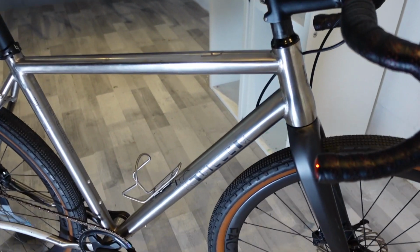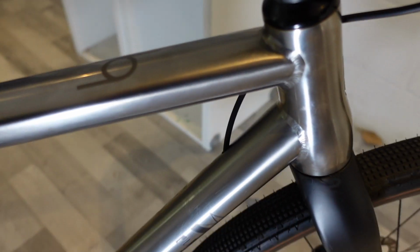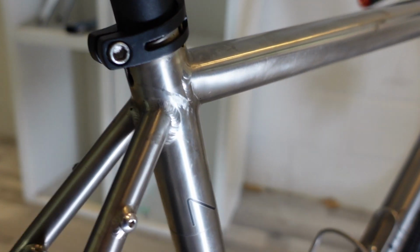So the beauty of titanium is it's a low density, really high strength metal. So great for making a bike out of. It doesn't corrode. In fact, there is no paint on it. So titanium bikes to me look best when they're left like this. Not even got any lacquer on.